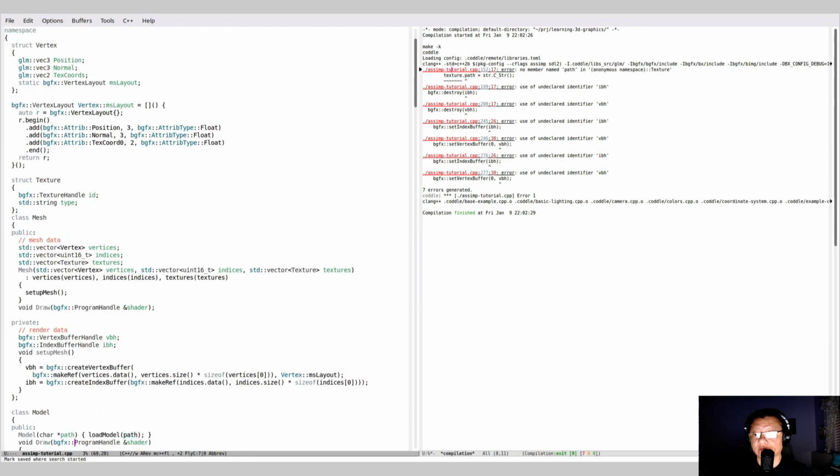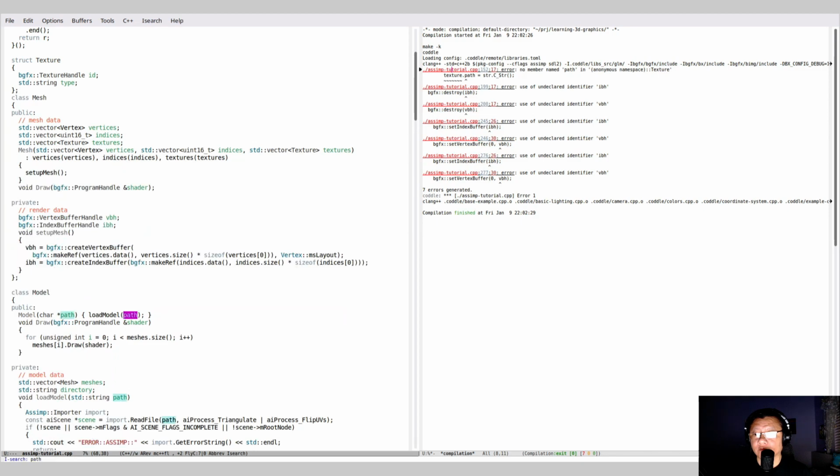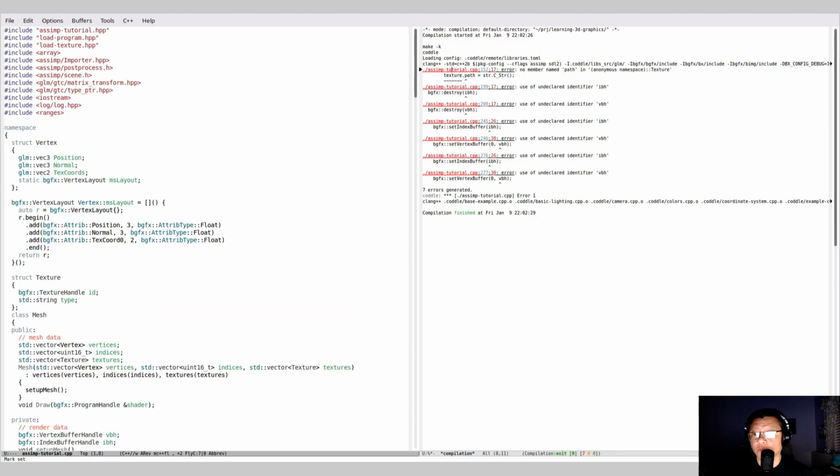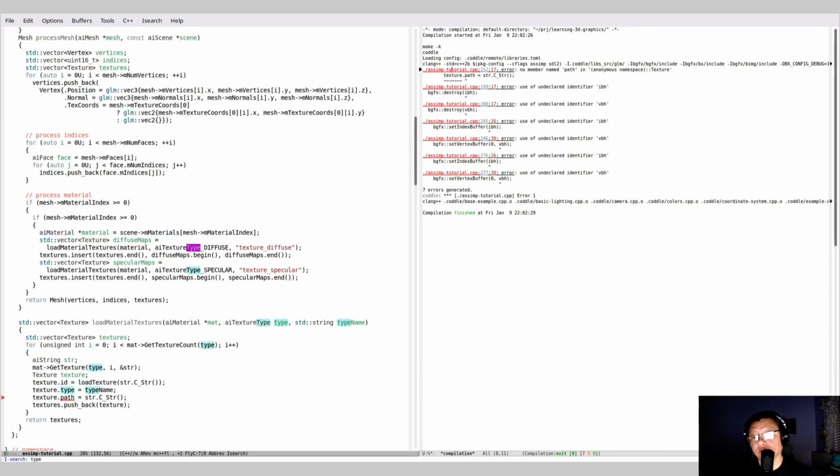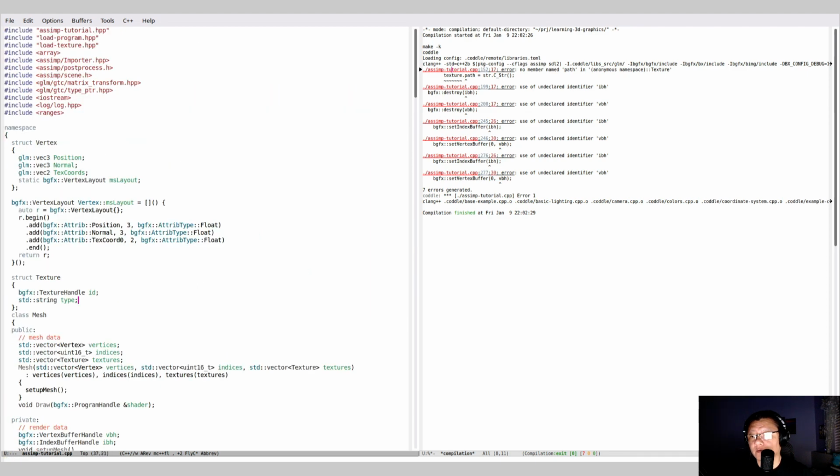Texture path, string type. I guess it's a type name. Why is path missing?